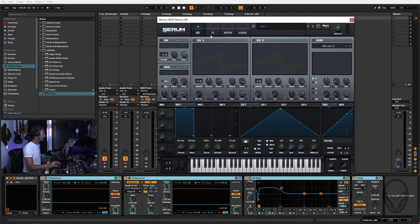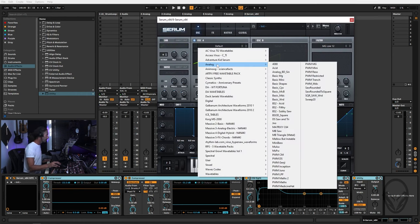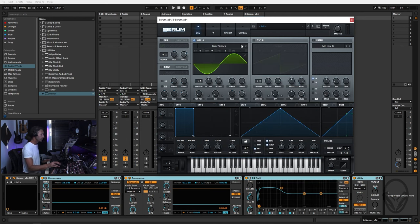So what we'll do is we'll turn it off, we'll turn on oscillator A, and then basically what we can do is come down to the analog. We want to go to the analog table. And then we can go basic shapes, or we can go basic MG. But if we go basic shapes, there we go. There's our sine again. Exactly the same noise. Because at the minute we're on polyphony, we can turn that to mono.